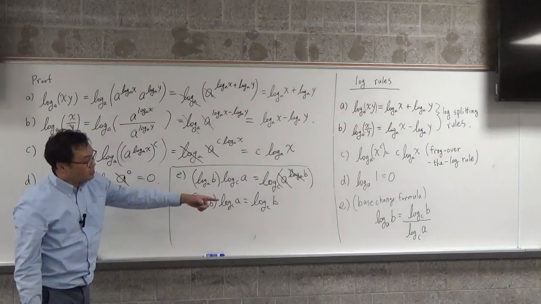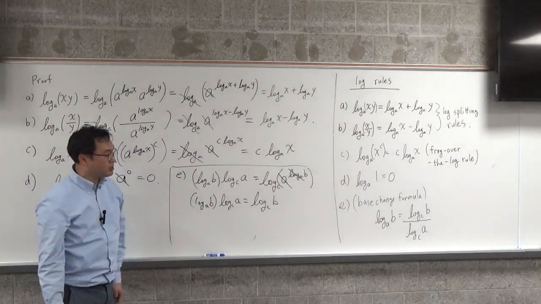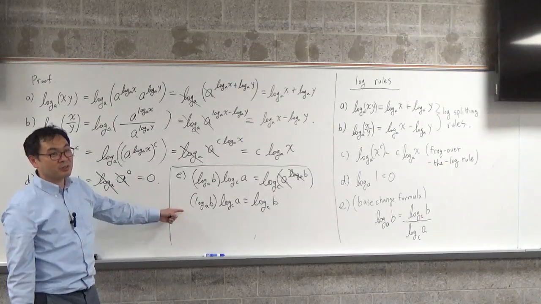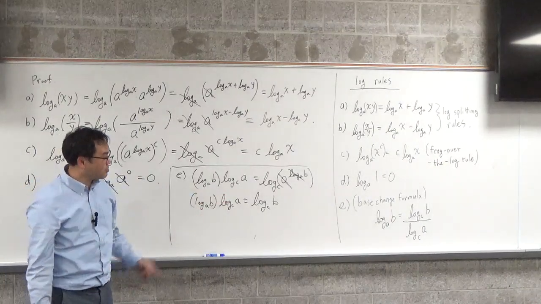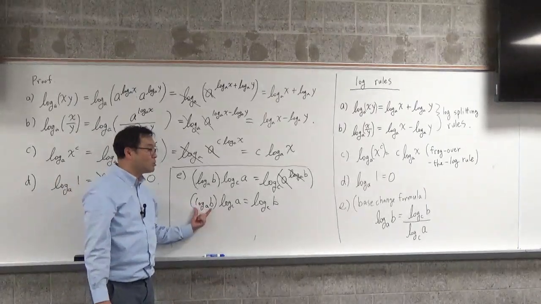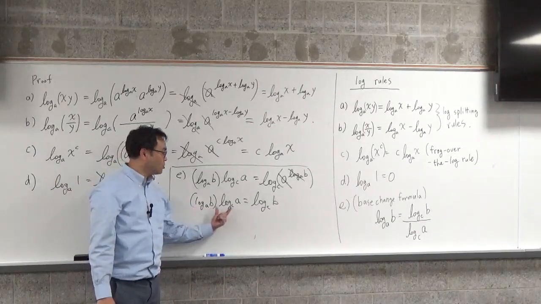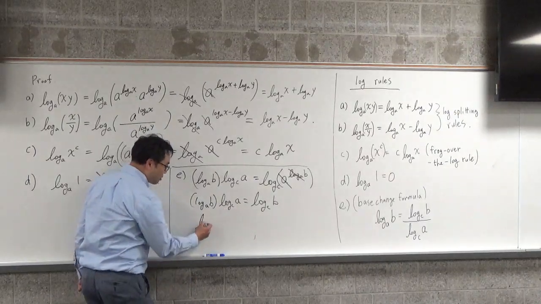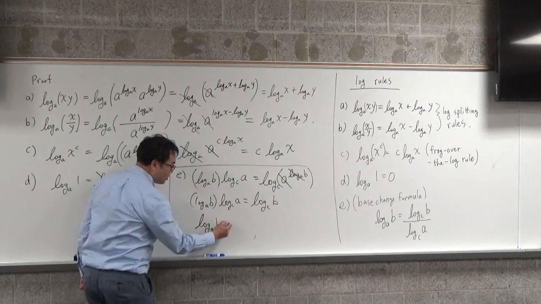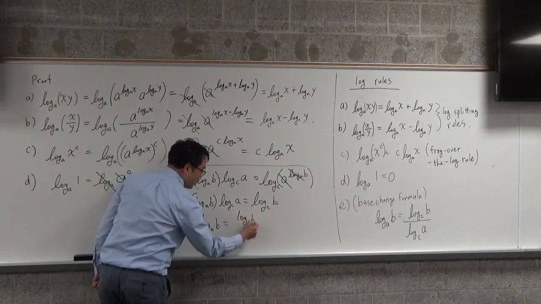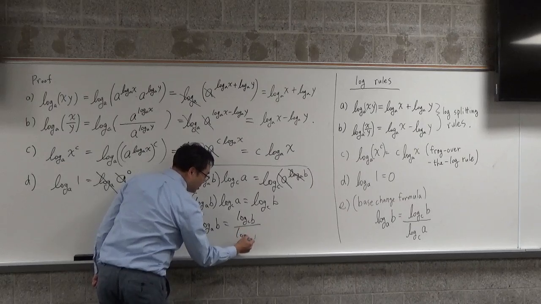Okay. How do you get the identity that we were trying to prove from here? This is equivalent, right? How do you get that identity from here? We're trying to know what this is, right? So you divide this out. So the answer is log base A of B. If you divide this to the other side, you get log base C of B over log base C of A.